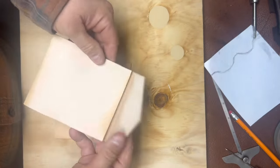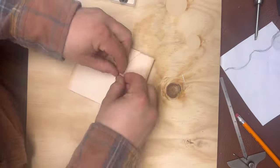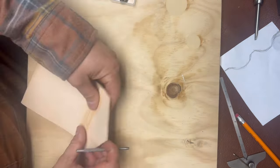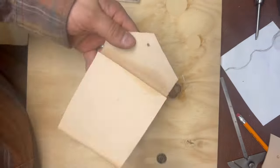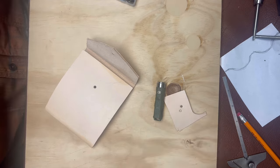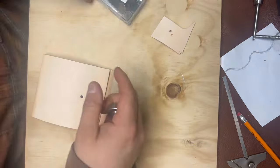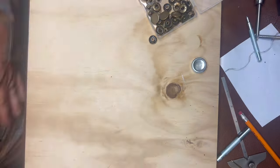I'm sketching out where the scallop is going to be to give easier access to getting into the pocket — otherwise I'd have to shove my hand way down in there and that's no good. I'm using a button as a marker to lay out where the snap is going to push through, giving a little indent so I know exactly where to punch the buttonhole. Then I'll push through into the leather below to mark where to set the snap. I should punch both those out — though I should note I probably should have waited until after dyeing.